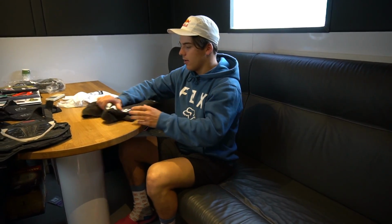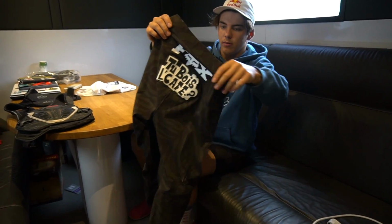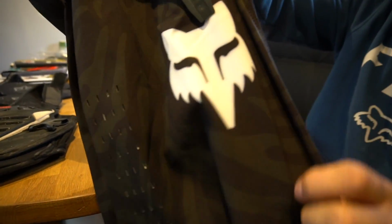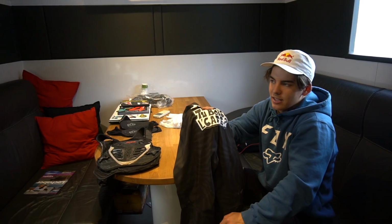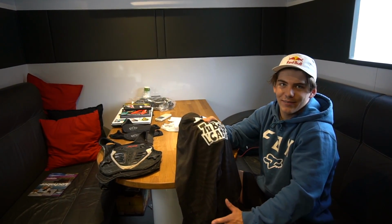And then these are my pants, Flex Air pants. I run a 32. These are the new ones. They're kind of like a old school throwback with the old school Fox logo here and the zebra. We've got a little butt patch. It's sort of like an inside joke from the team. It's like, do you want a coffee? It's a thing that Kevin says when anybody does anything stupid. It's like, tu bois café? Like, oh, you want a coffee?